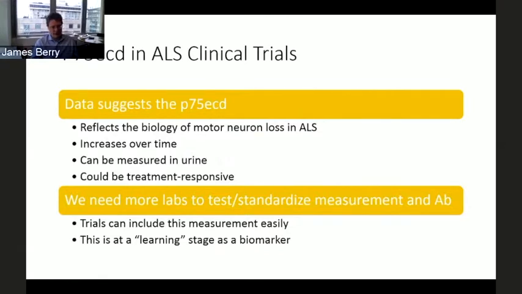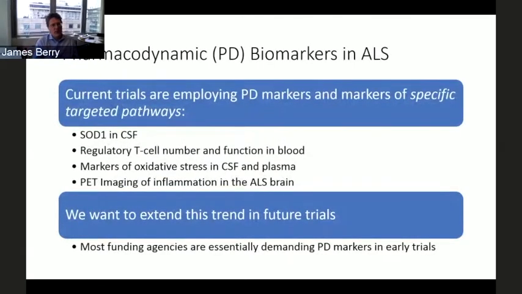Trials can include this very easily, and when you go back to sort of context of use, the downside to patients is almost none. We're collecting urine as a safety marker in most trials, and so it's easy to add it as sort of a learning stage biomarker or exploratory biomarker to trials now, and that gets us good data so we can understand it a little bit better. So that's sort of how I think biomarkers become exciting in a field, get incorporated into studies and into non-interventional studies and even interventional trials, and we understand what their role will be.